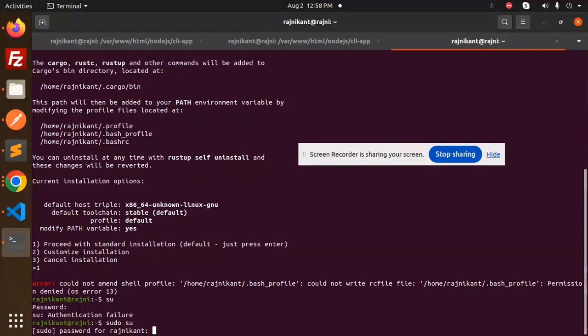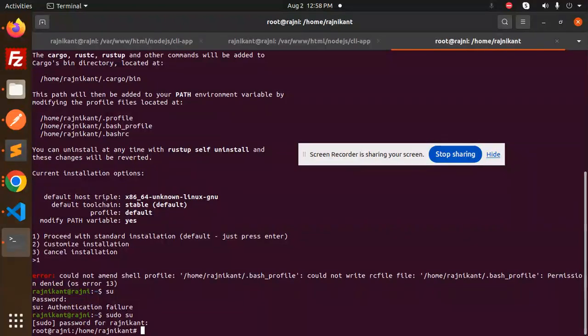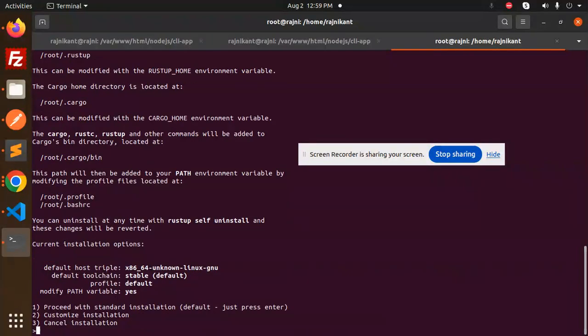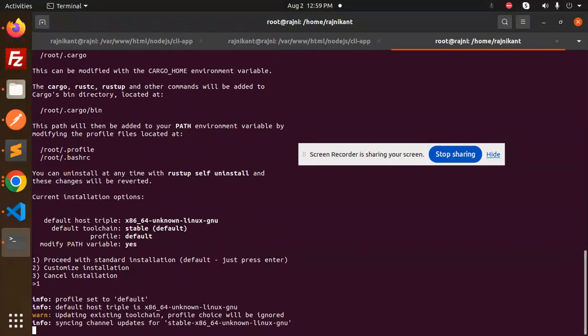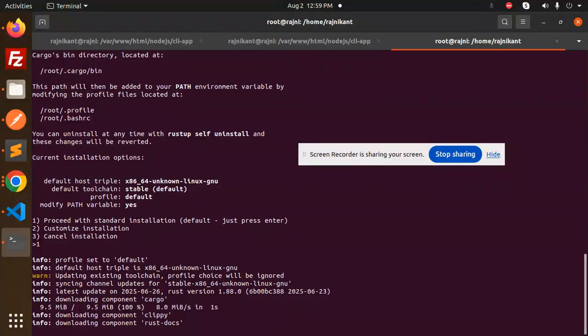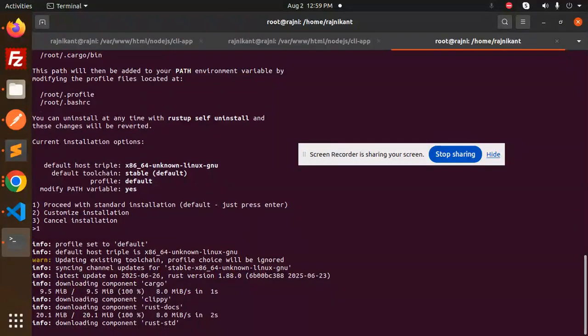I think it will work. Yeah. Now I'm going to paste this command and run it. 1, enter. So here you can see the install failed because permission is not available to that user, so I'm going to go with the root user.